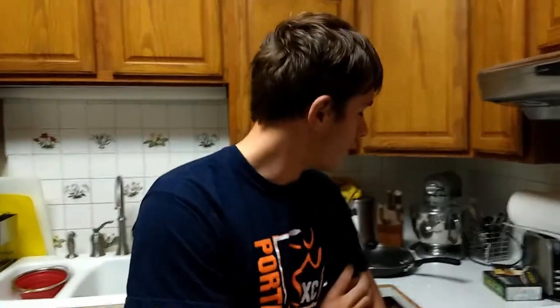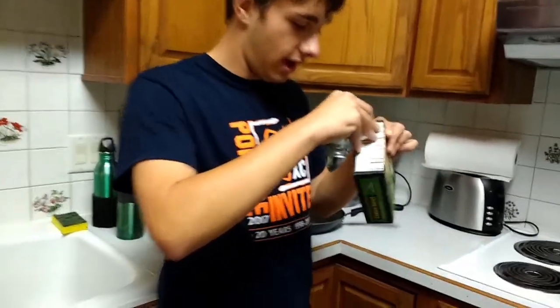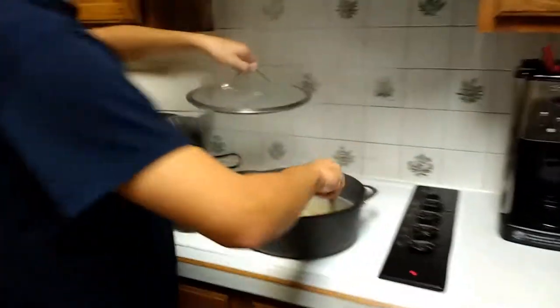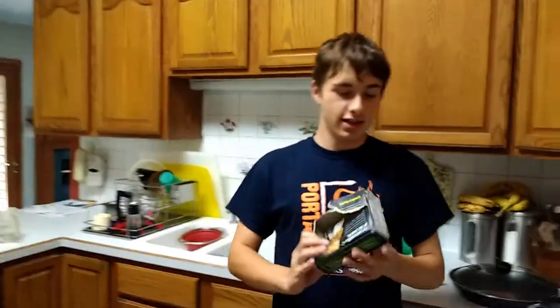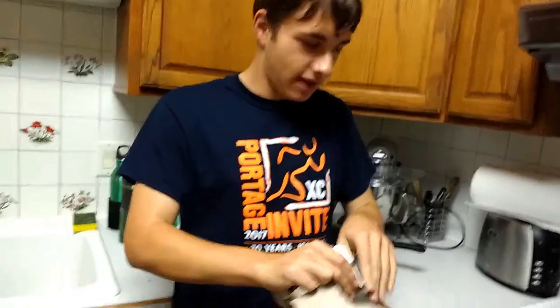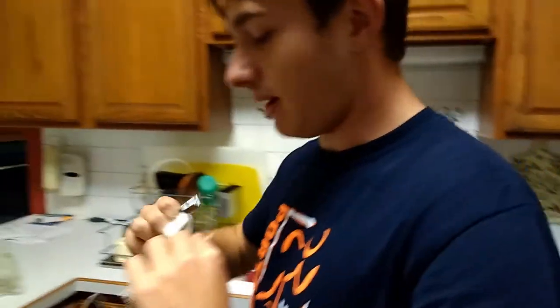I'm not sure what to do while we're waiting for this. What we can do is we can be eco-friendly — you can break down this box and put it in the recycling to save the environment. Because every time a box like that gets sent to a landfill, one child in Africa starves. You break down the box like this. Now this isn't a proper way to do it, but if you're cool like me — and nobody can be cool like me, trust me — you take the box and put it into the recycling void. So we have 313 AD until our mac is done.